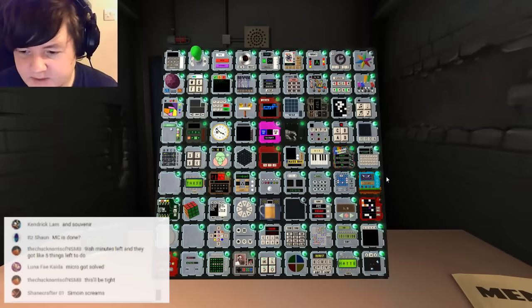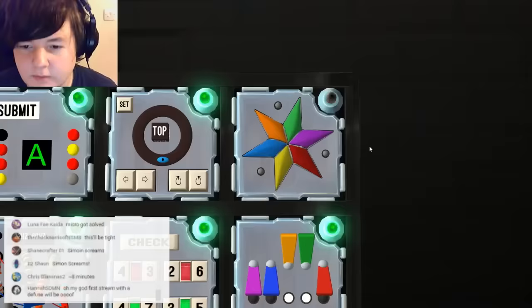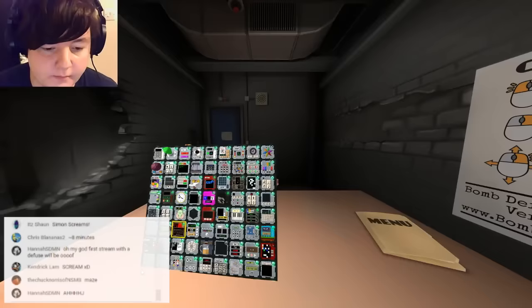This thing's really big. Simon Screams. Go. Okay, so the whole sequence we need. So red, purple, red, yellow, red. That is a back and forth rule. No, it's 3 clockwise. It's going to be 3 clockwise the whole way. But I'd still need to give you the whole sequence, so we have to do it stage by stage. Yeah, you do.